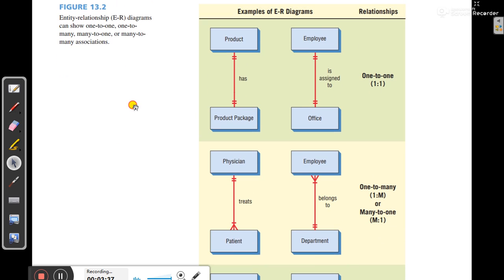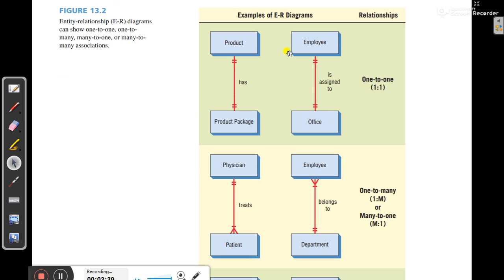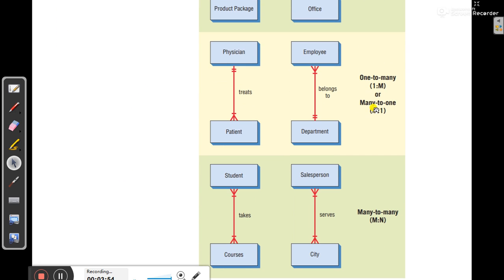There are different types of relationships. The first one is the one-to-one relationship, meaning an employee is assigned to an office, and a product has a product package. So one product has one product package, and one employee has one office. But there might also exist one-to-many or many-to-one relationships.